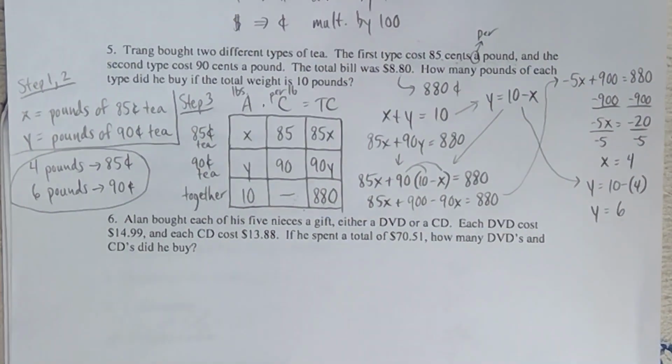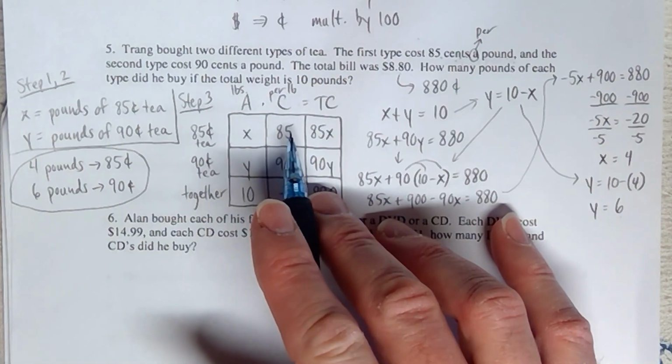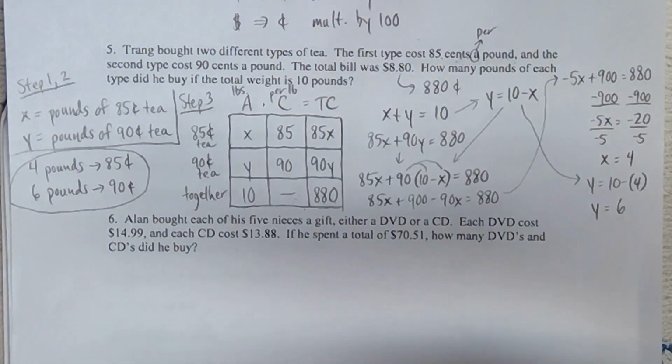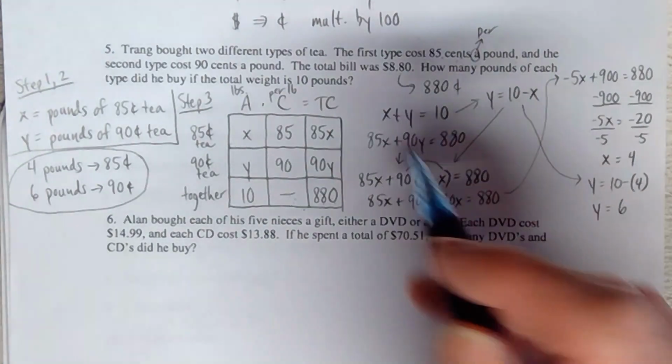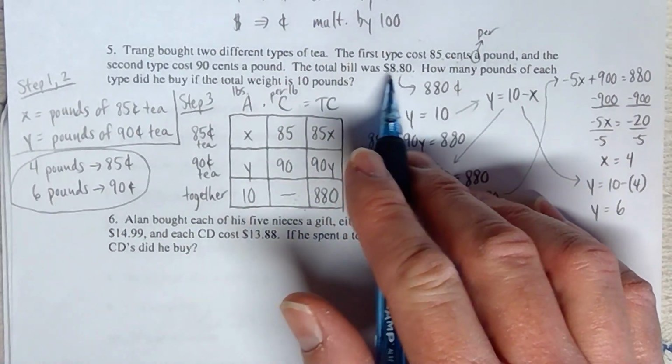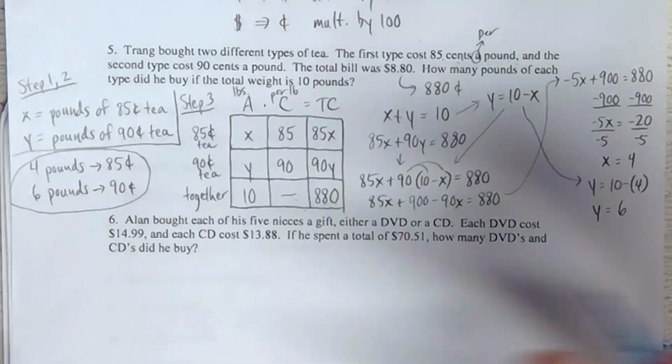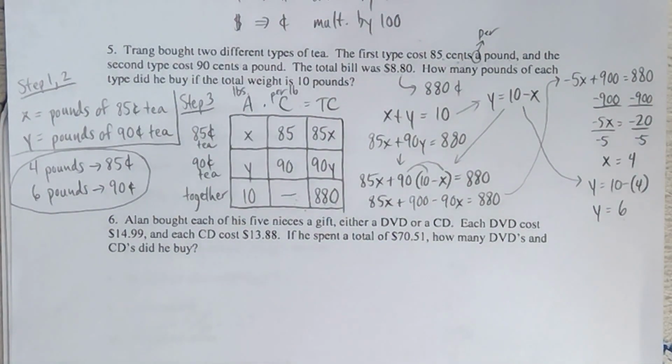So that is, again, what happens there when you are buying two things together and you're purchasing them both at the same time, or they give you the total bill. This is the approach you take. It's very similar to the last problem, even though you're not literally mixing these together, okay, like you would mix together candy inside of a bowl of candy, for example. Okay. I'd like you to try the next one here.